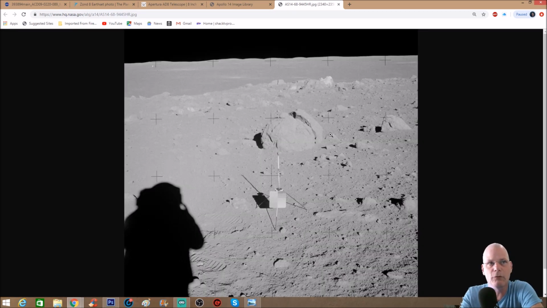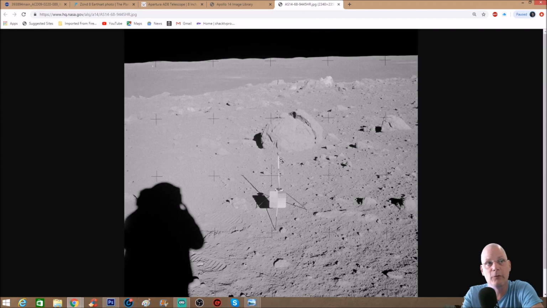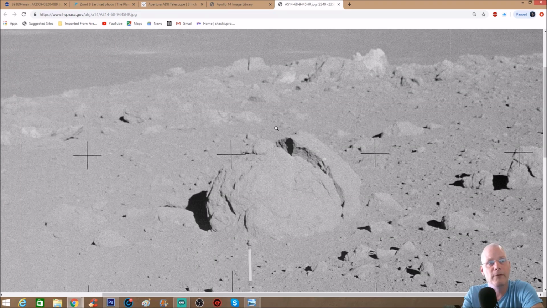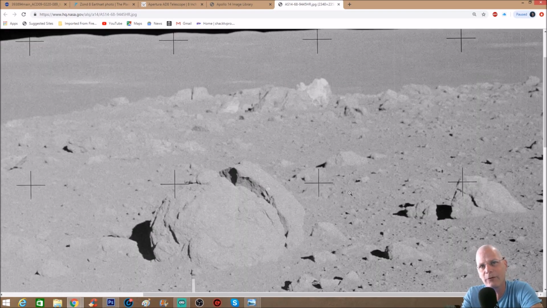Now, what I find interesting about these photos is they're always low-res crap, right? Of course, they weren't the best, but I think they were better than what they're showing the public. You can see the astronaut right here in the lower left, and the sun behind him, casting a shadow, right? He's taking a picture, supposedly of this instrument, and maybe looking at this rock that's been split. What I get a kick out of is you can see decent details right here in the foreground. Although it is low-res and crappy, we can see the details all right. But I think they literally brought up the exposure on these photos to block out any kind of details.